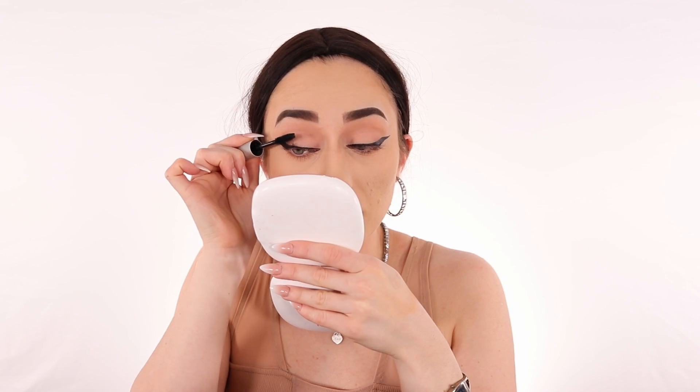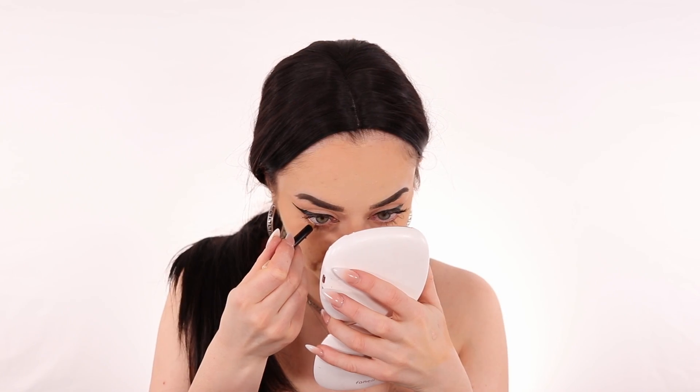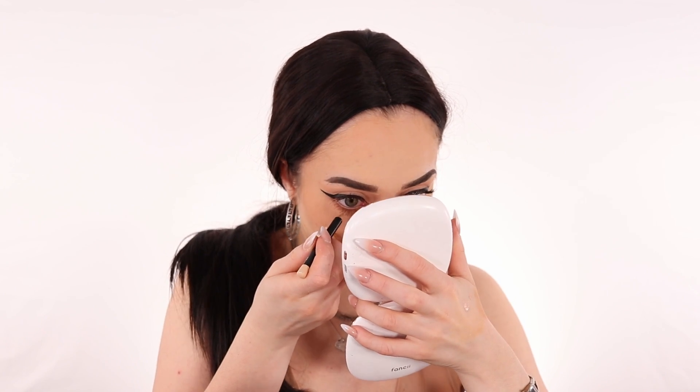I'm going to coat my lashes with some mascara, and of course I forgot one step crucial to the eyes — she has something in the waterline that cancels out the redness. So I'm going to grab that and put it in the waterline. Look at the difference — my eye looks so much bigger right now. We're coming along!